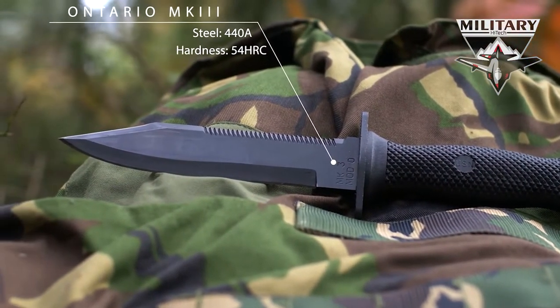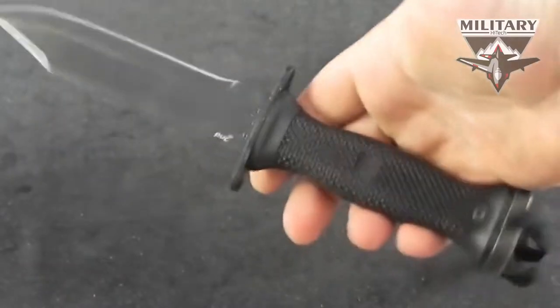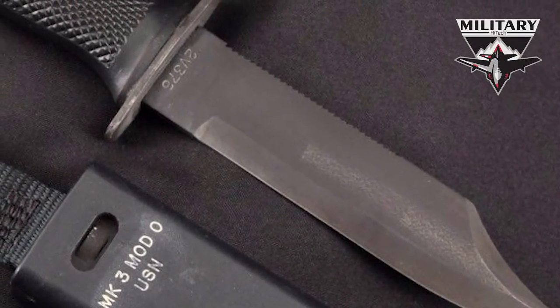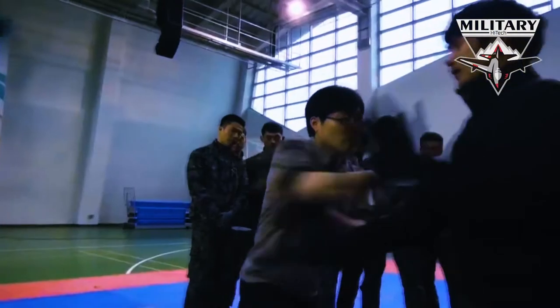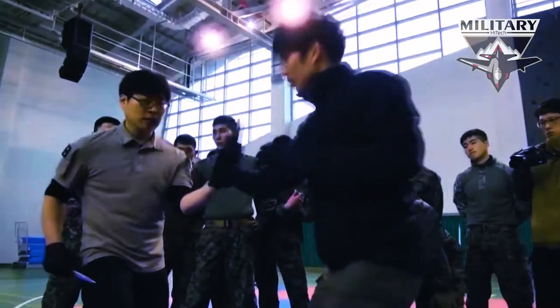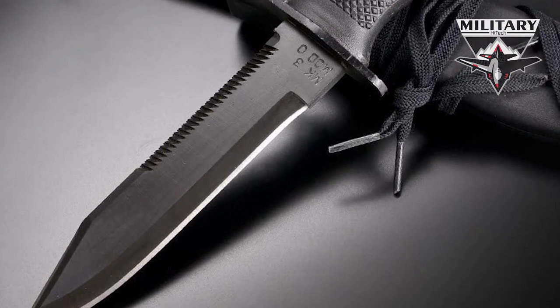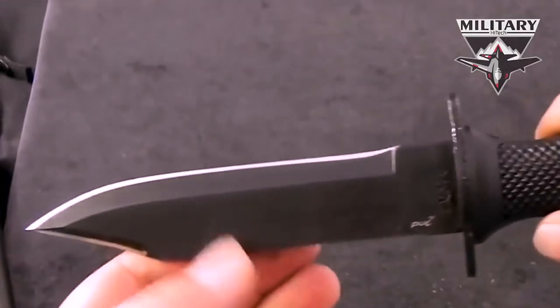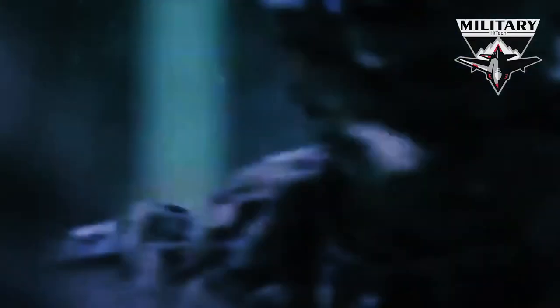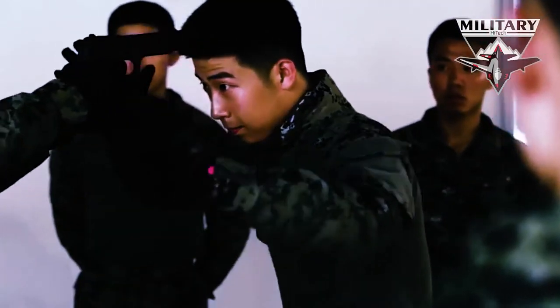Ontario MK3. While the dagger proved critical to assassinations and close-in fighting throughout ancient history, it still served a purpose on the high-tech battlefield of today as the combat knife. The combat knife is the warfighter's last line of defense and can also serve as a personal ally when attempting to survive apart from his or her squad or forward operating base. For the United States Navy SEALs, the Ontario MK3 Navy combat knife fulfills this purpose. The heart and soul of the MK3 is its fixed 6.5-inch blade which is designed to stab, slash and cut. The main edge and clip edge are plain while the spine sports a series of saw-like teeth. The two edges meet at a defined point at the tip of the blade which is capable of easily managing canvas or even leather.